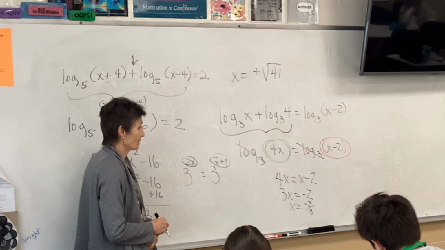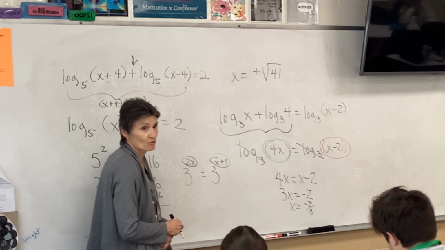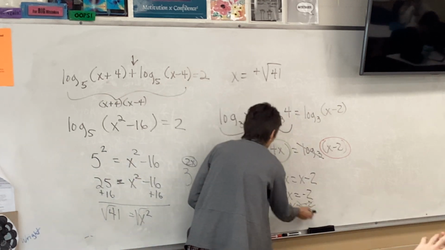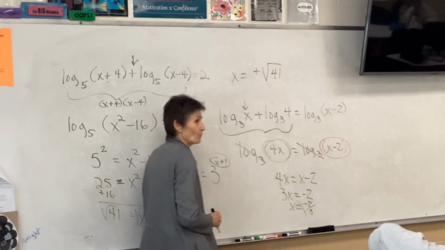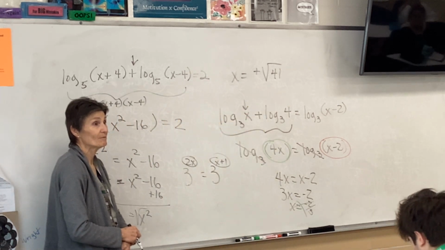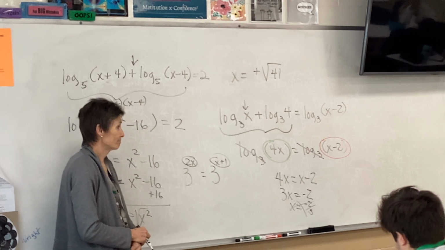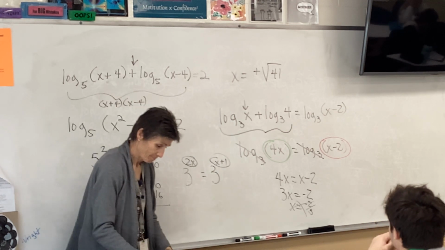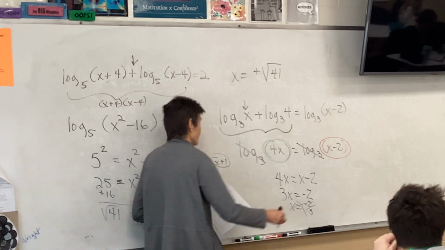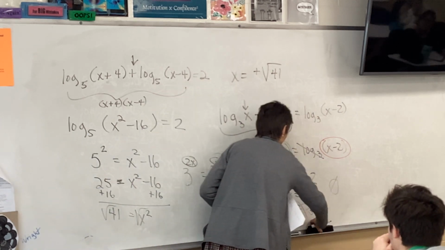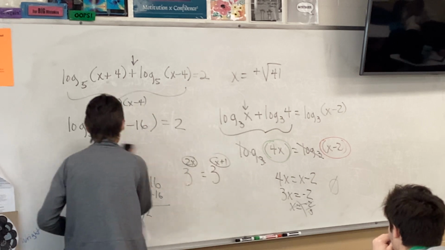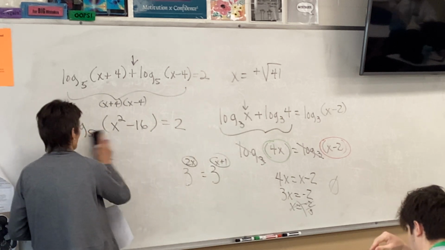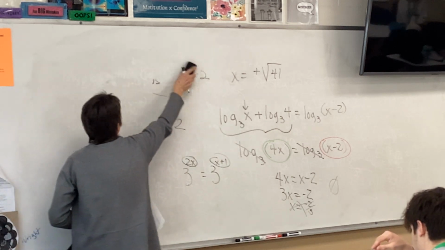We can't have negative. You're right, that's extraneous. Because you can't put it right here. If you put it right here, you'd be taking the log of a negative. You can't. So there's no answer to that question, empty set. Now, who knows what the original problem was, but my made up problem there, no answer.